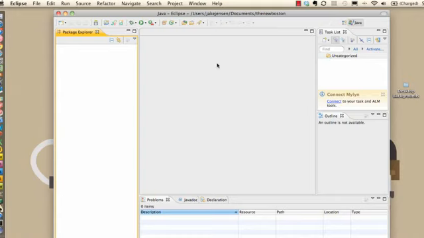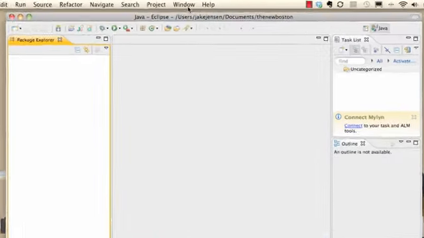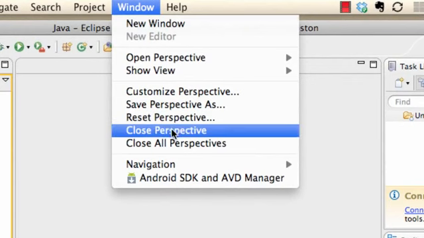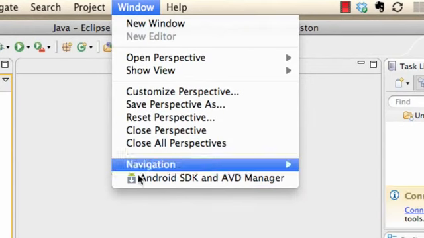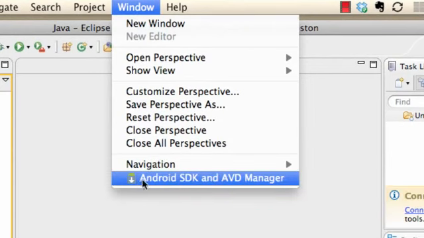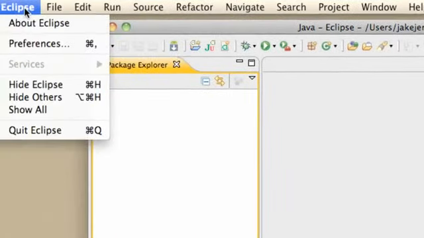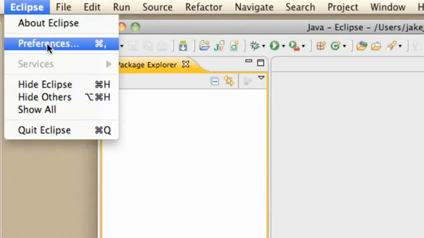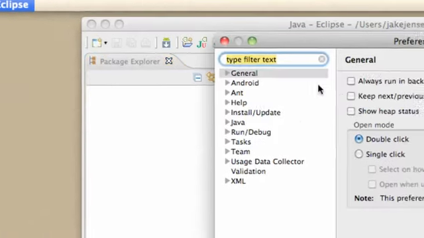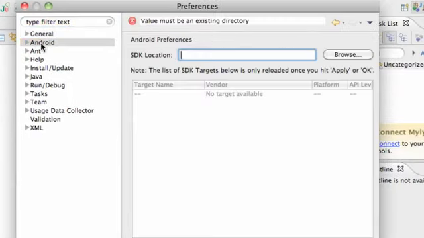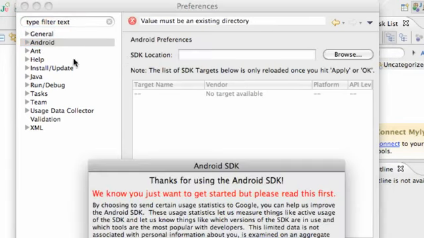So before we can set up a project, you guys want to go into your preferences and locate the SDK that we downloaded in the last tutorial. Now if you're running on Windows, you want to go up to the Windows tab. That's where I got confused in that other tutorial. Under the Windows tab there should be something called Preferences right down here. But on a Mac computer you want to go under the Eclipse tab, and the Preferences is right here. So you click that and then you go to this folder called Android.